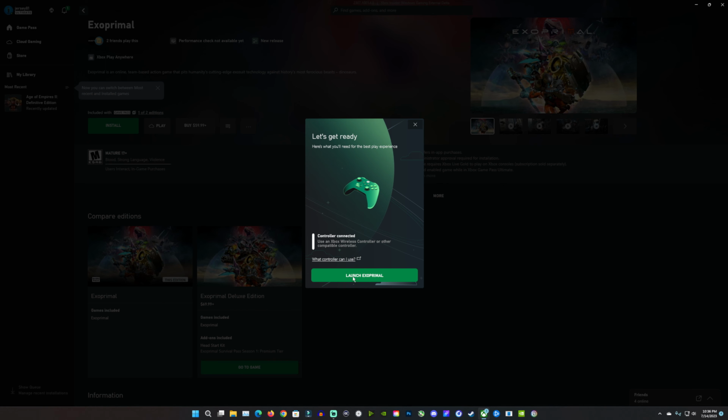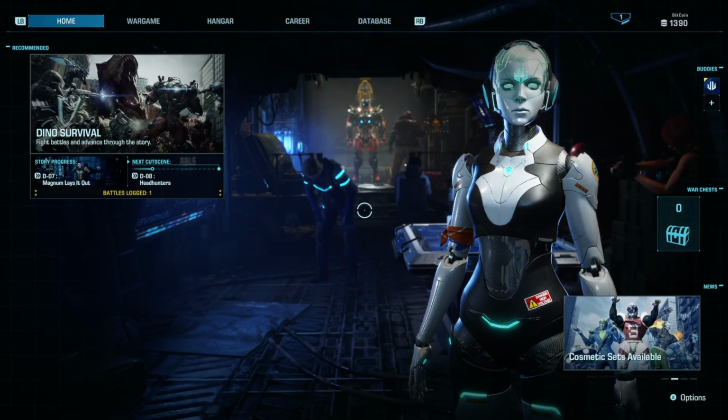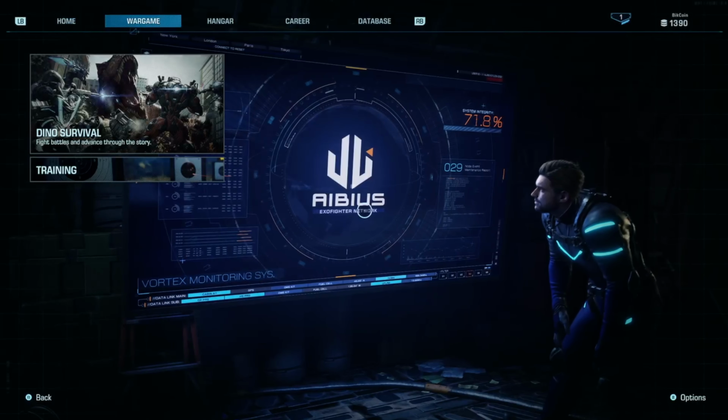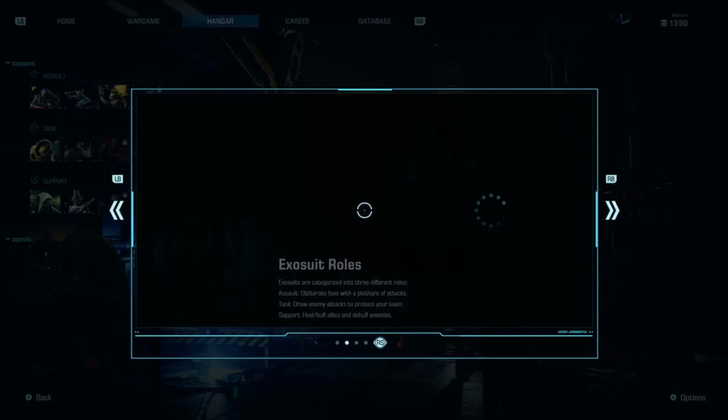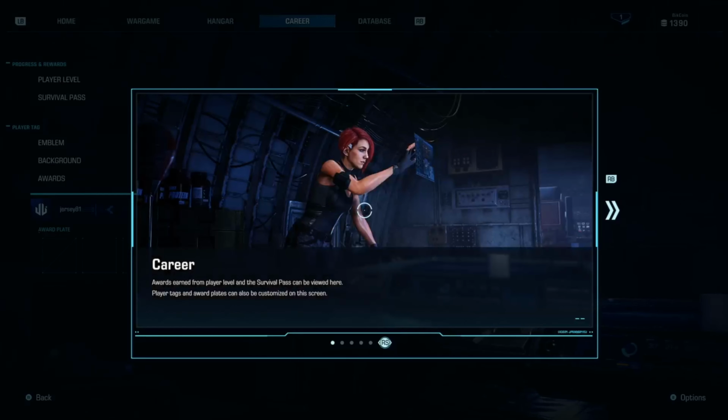We are using the Windows 11 PC app to do our cloud streaming here for Exoprimal, which tends to work pretty well for me. As far as the game goes, you are pretty much running with other players in groups versus another group. It's kind of a race to the finish when it comes to the objectives that you have to do and that type of thing.